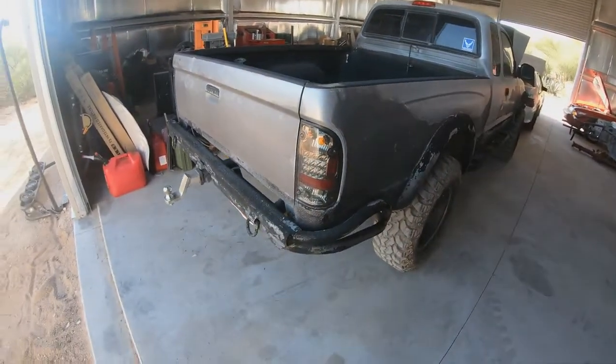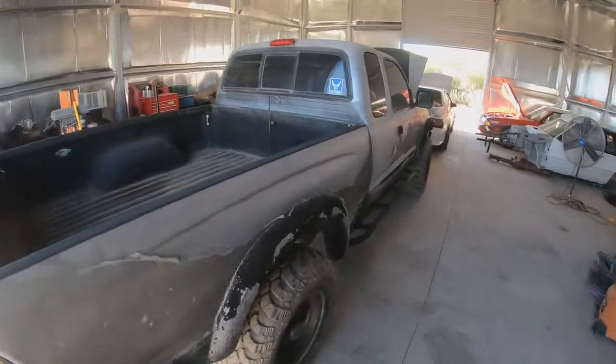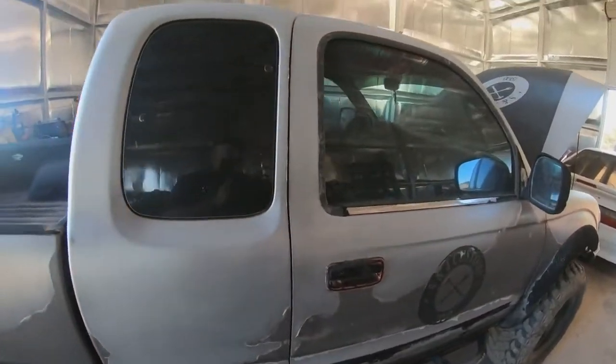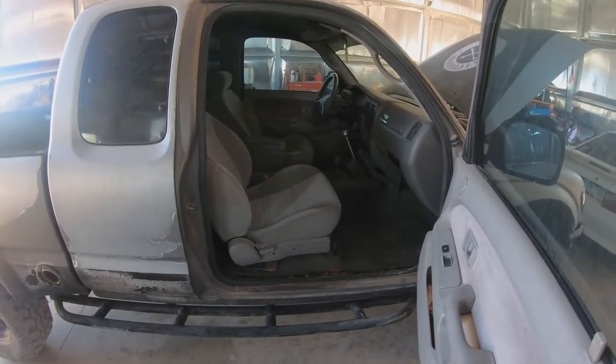There's that custom rear bumper I also built. It's got custom headlights and taillights. It's got a Line-X bed liner. Had my company logo on the doors and stuff, but I'm going to sand all that off when I repaint it here shortly. It's got different seats in it.